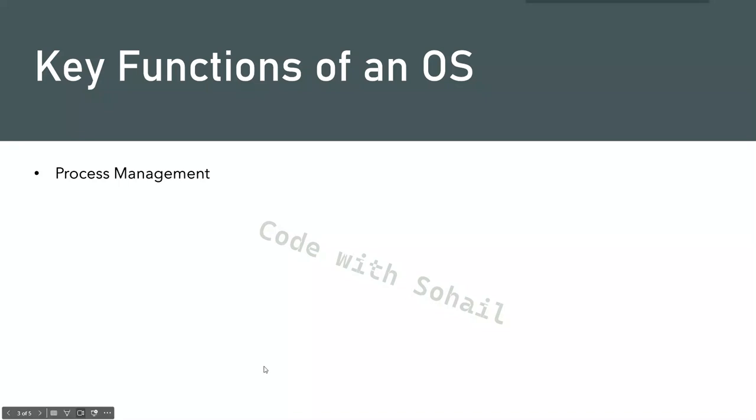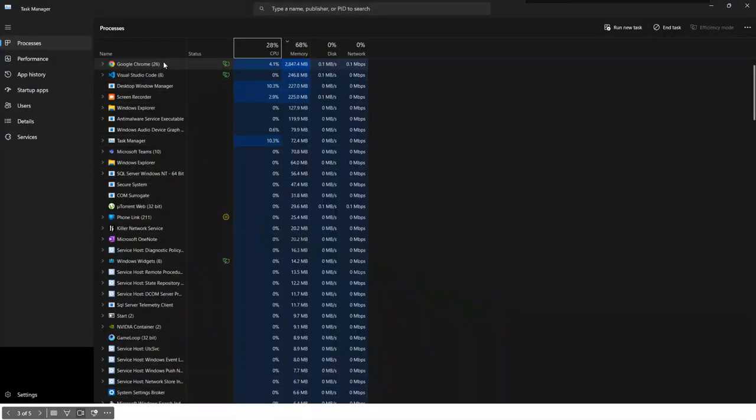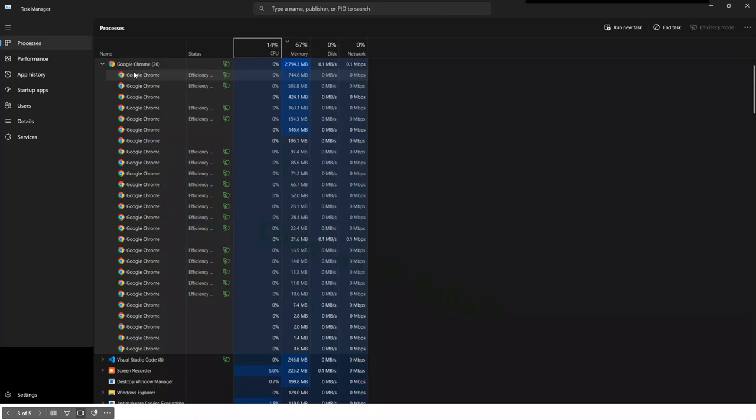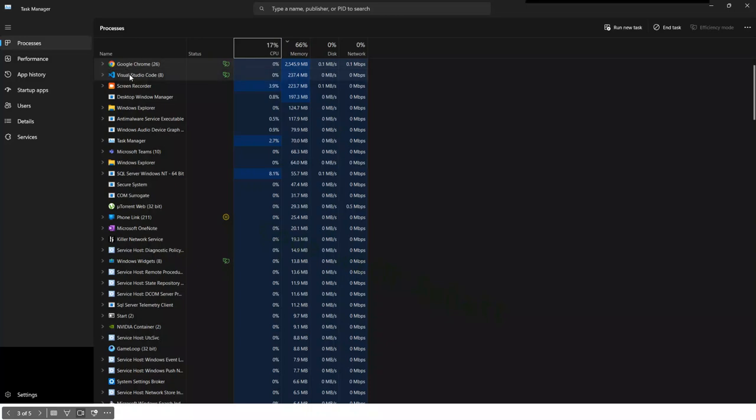We can see this in this window. I have opened the task manager of this Windows system, and you can see there are so many processes running here. Inside that, you can see for this Chrome application we have so many processes running, one for each tab or any extension that I have installed. So all of those extensions and each tab run as a separate process, and each process requires some CPU, some memory, and so on. So the OS will manage those resources for this application, and the same goes for all the applications.